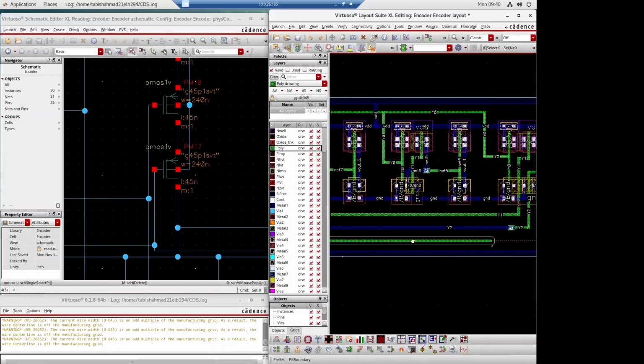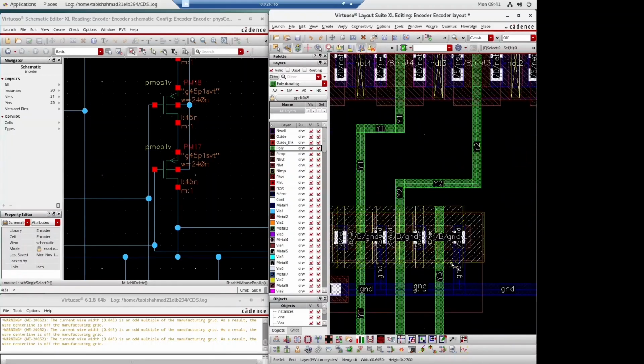Currently I'm using a mouse. So the scroll key in the mouse, if you press it and move it, then you can drag the whole schematic. So I'm moving the schematic like this.